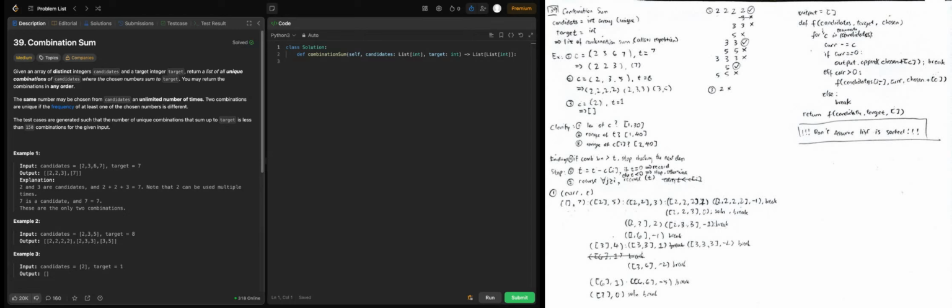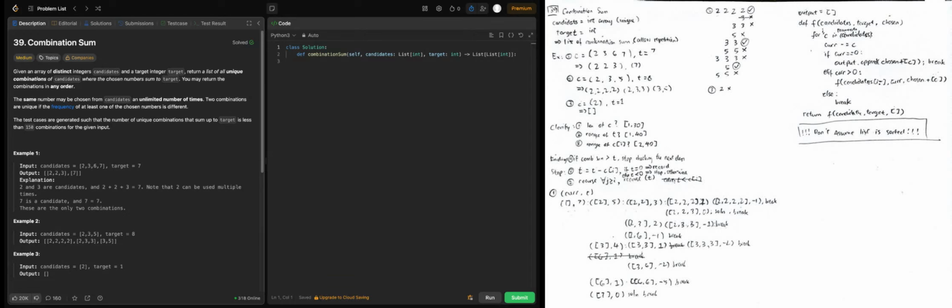Alright, now example 2, candidates is 2, 3, 5. Target is 8. Now the output, this could be 2, 2, 2, 2. It could also be 2, 3, 3.